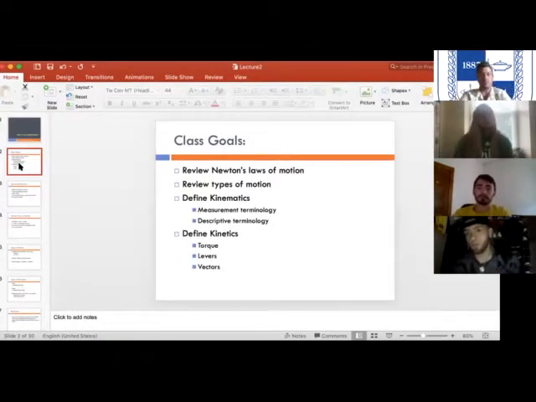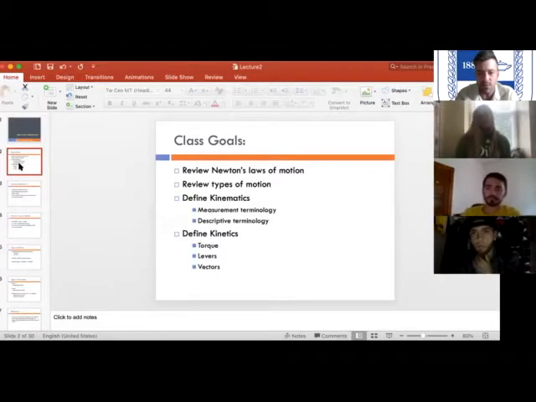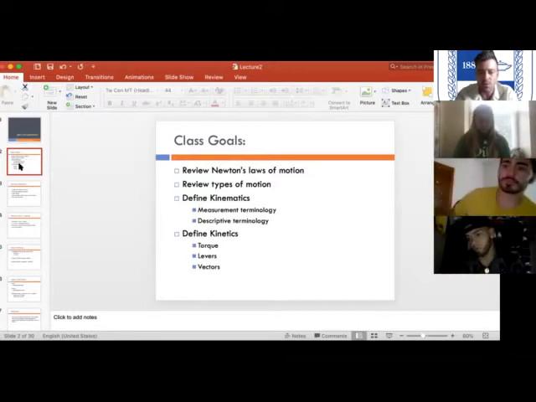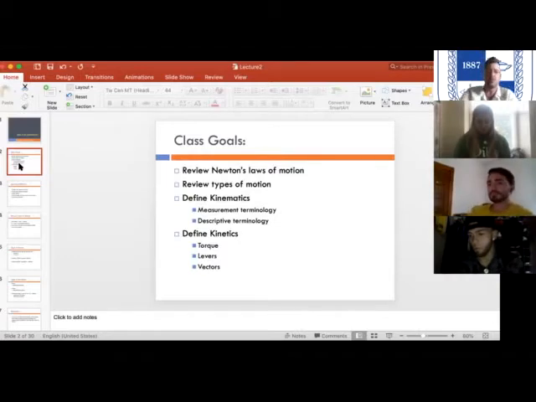All right, so the first class, what we did is we talked about Newton's laws. Isaac Newton came up with 3 laws, actually 4 laws of motion, but we really only are focusing on the first 3 laws of motion. So we'll go quickly through those one more time just to make sure that everybody's on the same page. And then what we have to do is go into kinematics and kinetics.